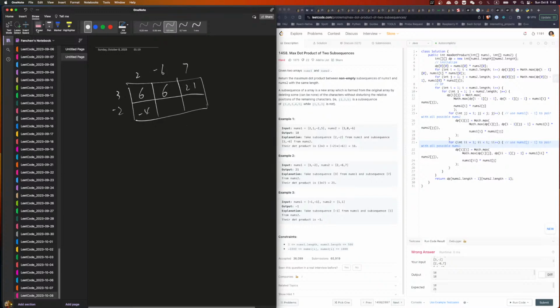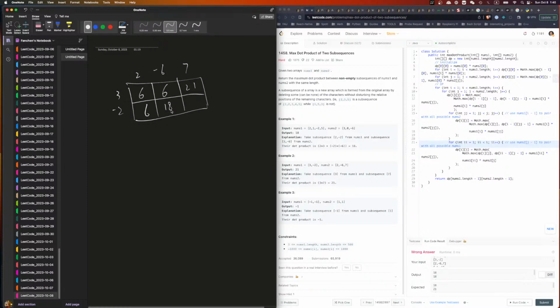Oh, my bad. Come on. It should be 6, right? So that's 1, 1. We start from 1, 1, right? So that equals the maximum of this 6, or we take the current one. So this gives you 18.